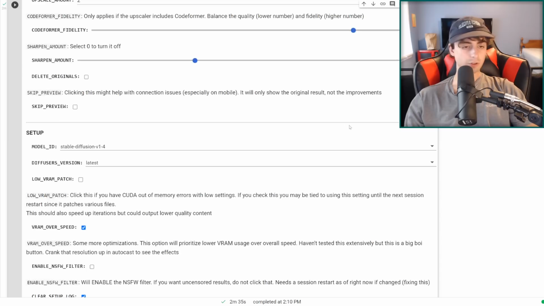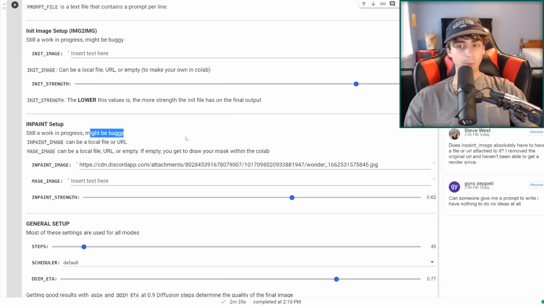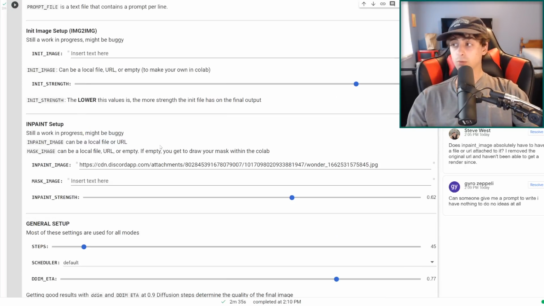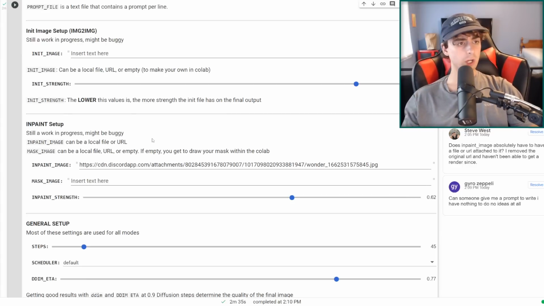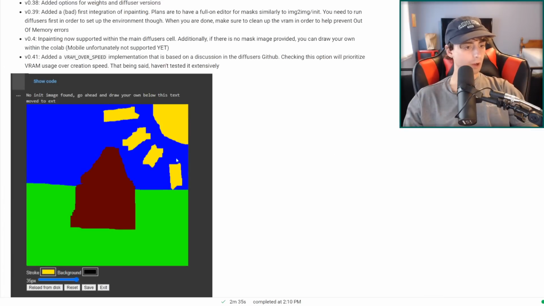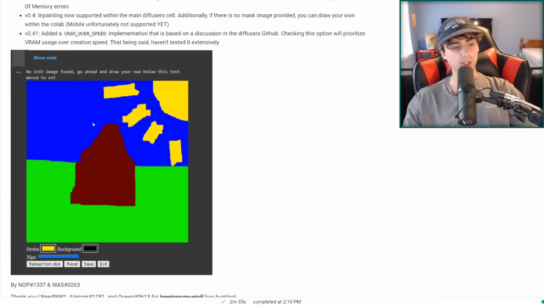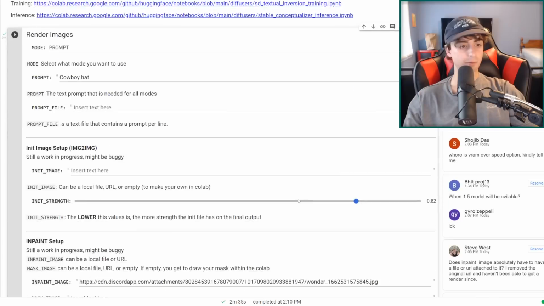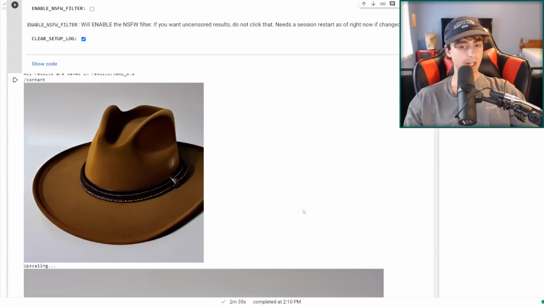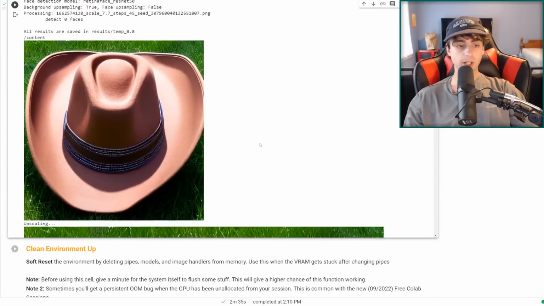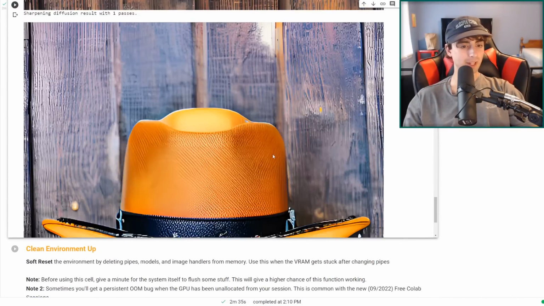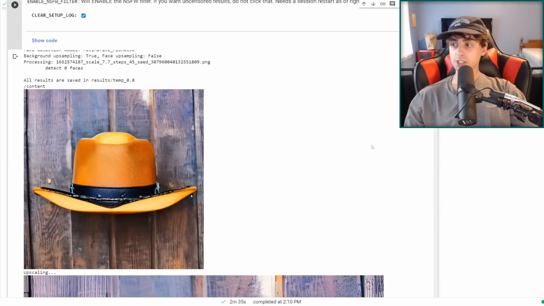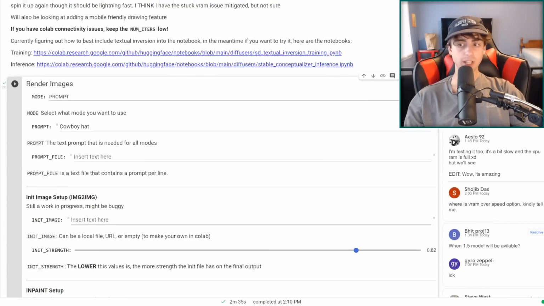It said you can draw it in. It does say it might be a little buggy, so maybe I am doing something wrong. You guys will have to tell me in the comments, but I have seen people inpainting with this, and it does look quite incredible. I mean, we actually have an image of it all the way up here. This is actually the image to image, but this does look like it'd be really cool to generate inside the collab itself, but for some reason I must be missing something on how to get this to work properly, so you guys in the comments can berate me and tell me all the different things that I'm doing wrong for making this not work.